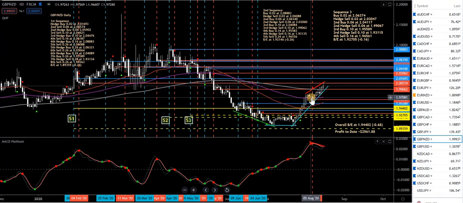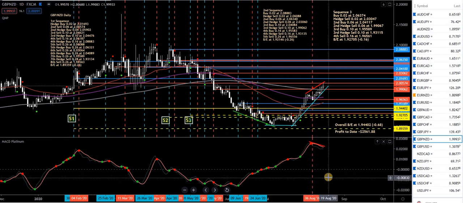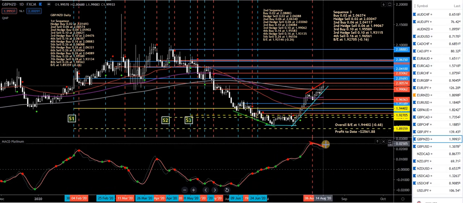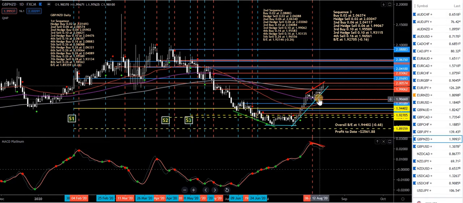Right, at the moment I've got a sell signal here, all right, so I've drawn this trend line across the lows. This sell signal here is still valid even though price is going up. There's been no green QMP filter. The MACD platinum's a long way above the zero level. You've got regular bearish divergence. You can see the MACD is still heading down slowly. Price is going up.